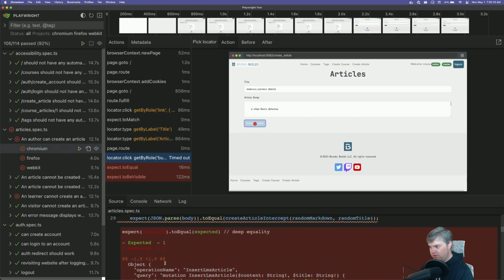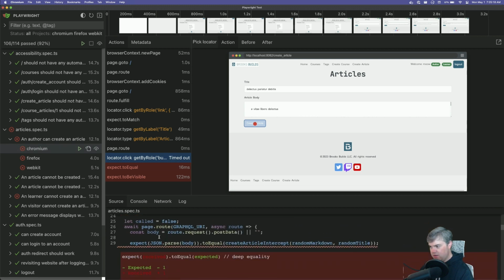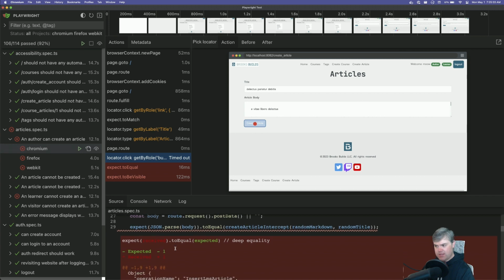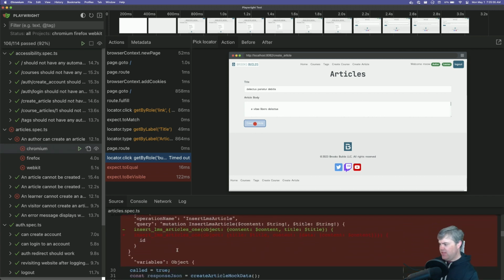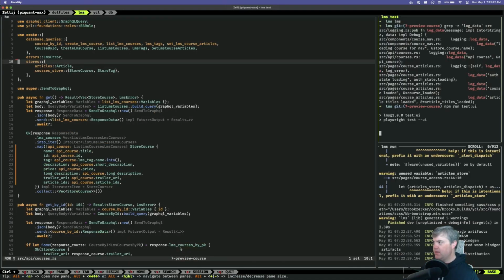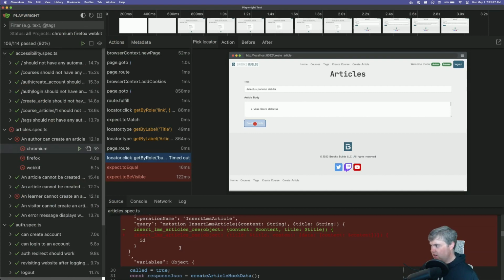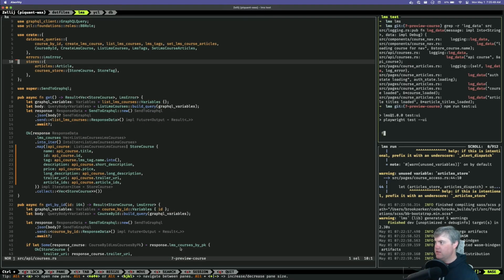but our first error is up here. And oh, so we just do a full route like this, and we're attempting to equal that. Now, if I get rid of this and I just do our... what is it called? Intercept. I wonder if that would be a little bit better. So that's in the article spec.